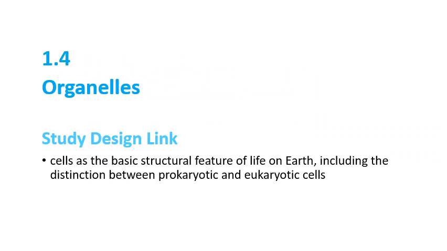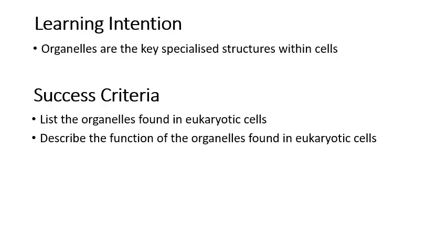Okay, this is the big part of the cells topic. We're learning about all the organelles inside cells and what they do. So your success criteria are you should be able to list all the organelles that are found in eukaryotic cells and describe the function of them so that you can really have a picture of how cells function.